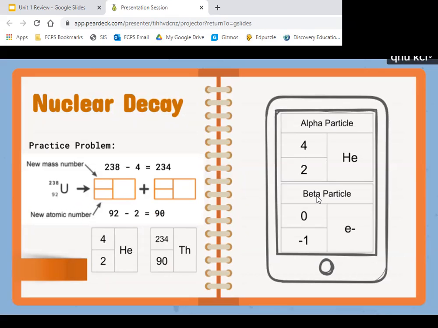So you can use this method or the method that I just told you by adding the 2 masses together. Following with the atomic numbers, the same thing: 92 minus 2, 2 from the helium, to get 90, or 2 plus 90 gets you to 92. Now, always when they provide you an atomic number, you have to figure out what the element is, which becomes Th from the periodic table.